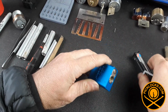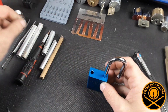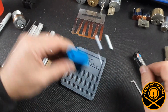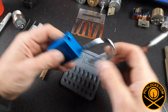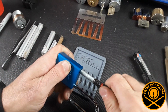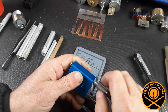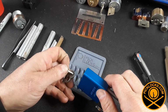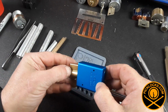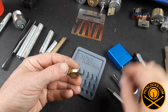All right, let's go ahead and get this opened up. I do not have a key for this, so I have to be super careful to gut this correctly so I can put this back together for my friend correctly. I borrowed this from a friend, Justin. He was kind enough to allow me to use this tonight to pick. All right, take this clip off here.